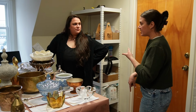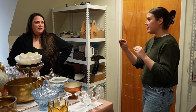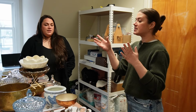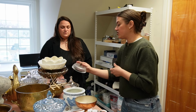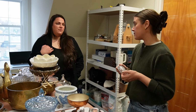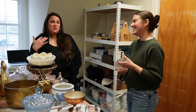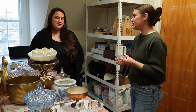People either send you vessels or they pick out vessels from the dealers, or you get your own vessels. If I was to ship you these vessels, would it be a good idea for me to just leave the lids at home? You can, yes, and that's what I prefer, unless it's a vessel that I really want to take a photo of. But there's no need to send a lid. It's just extra weight to ship.